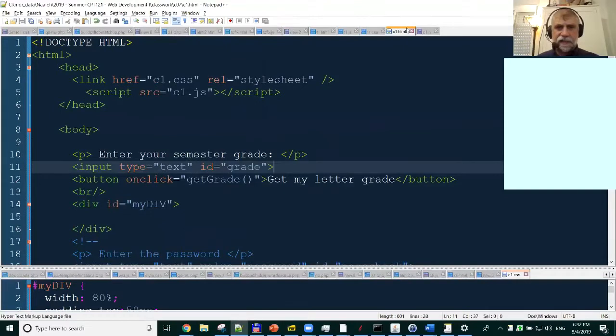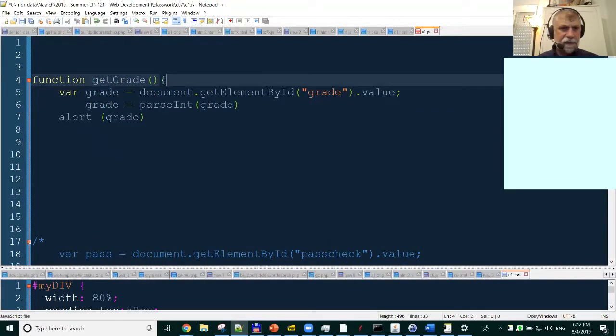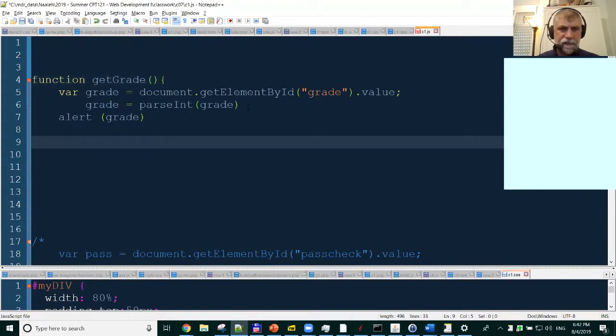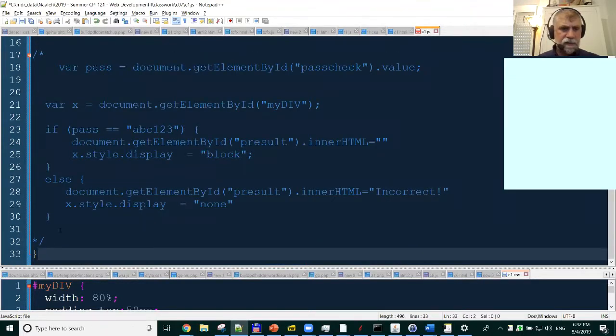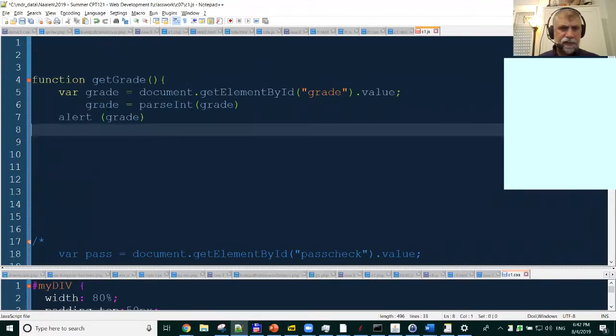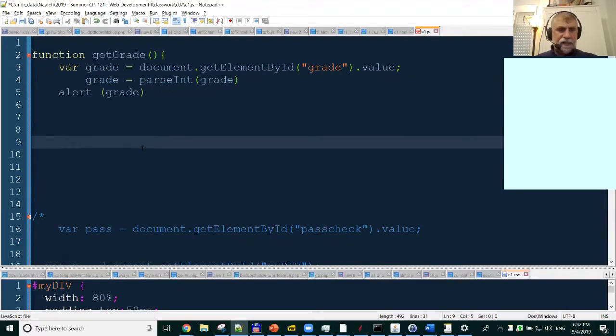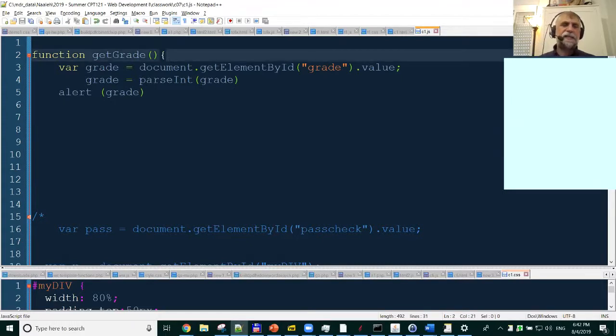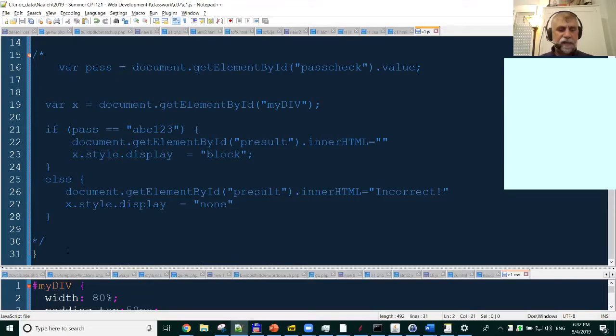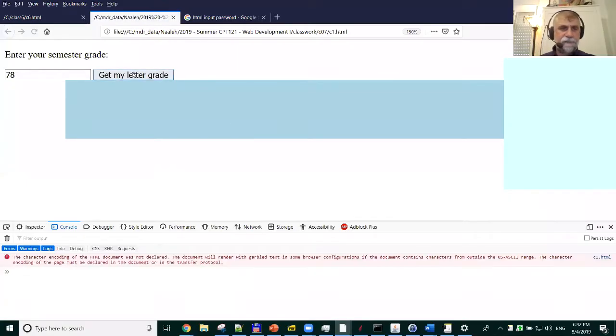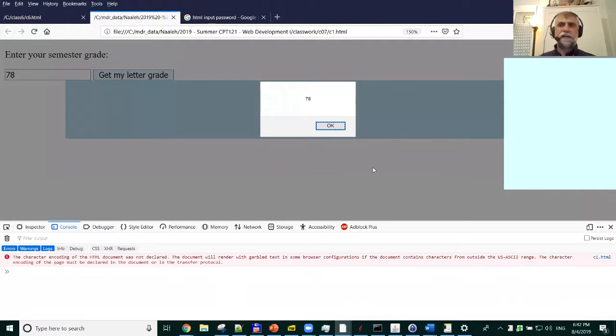Let's see where that is. And open up my function here, and if, hold on. This is close that, alert, grade, parse int. This should be fine. Hold on one second. Document grade is equal to that, get val.value, then grade is equal to parse int that. You would think, someone says it might be missing a curly brace, but I'm kidding, this is over there, and it is down there. It's open, so I think that it's okay. Run it again. Grade. Okay, there. So 76. Okay, good. So it's showing up.